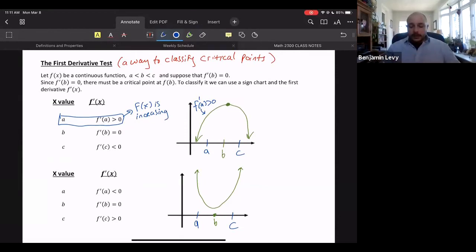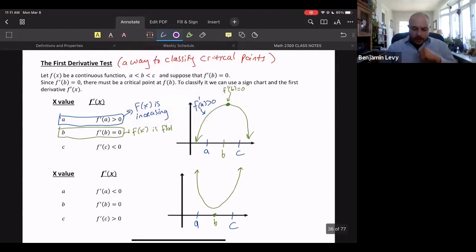Then at B, it's 0, right? So at this middle point, it's 0. And so that means the function's flat. And flat is a relative term. It's only flat right at that instant. So that's right at the peak there, right? So that would be right here, right in the middle. And then the last part is telling us that the derivative is negative.